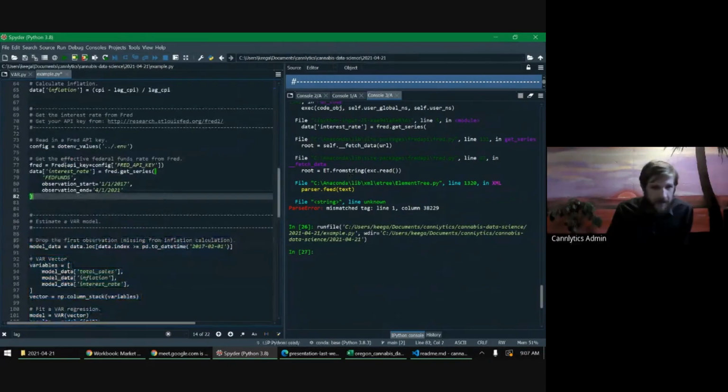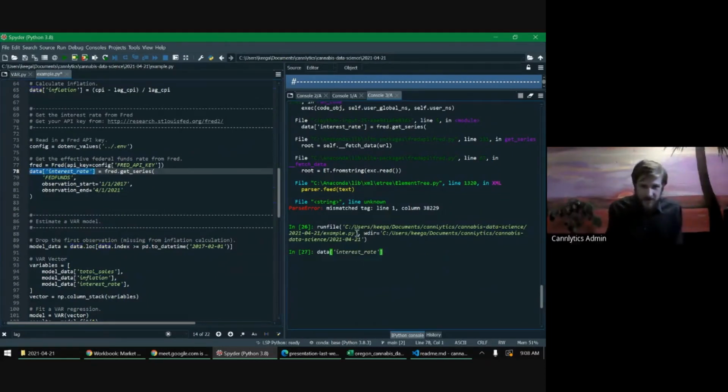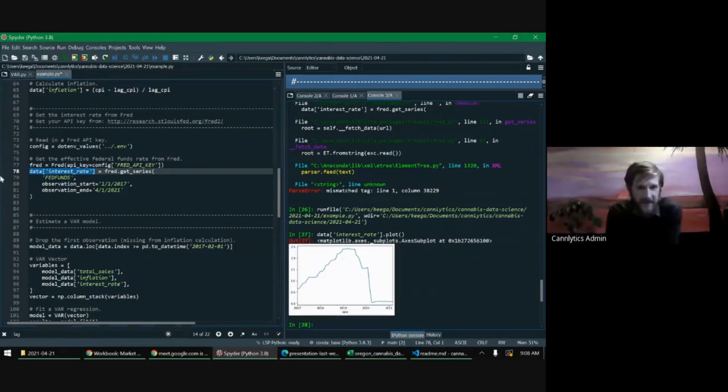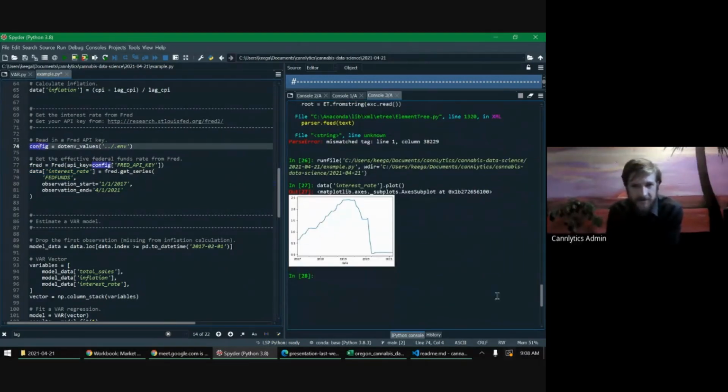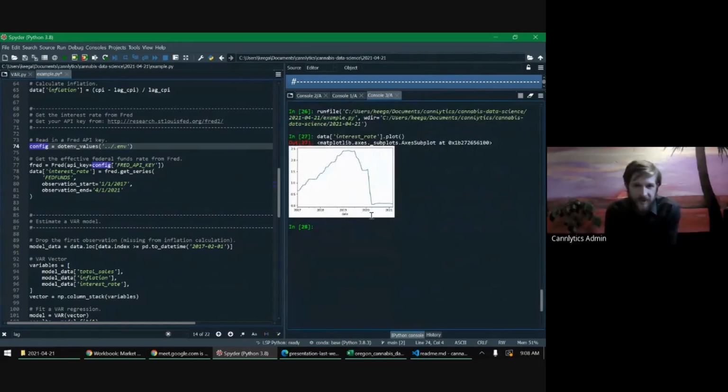Okay, so not 100% sure. I'll have to investigate what that was after this. But long story short, we've got the interest rate now. I think that was maybe some sort of error, maybe reading in my API key. Anyways, moving on.